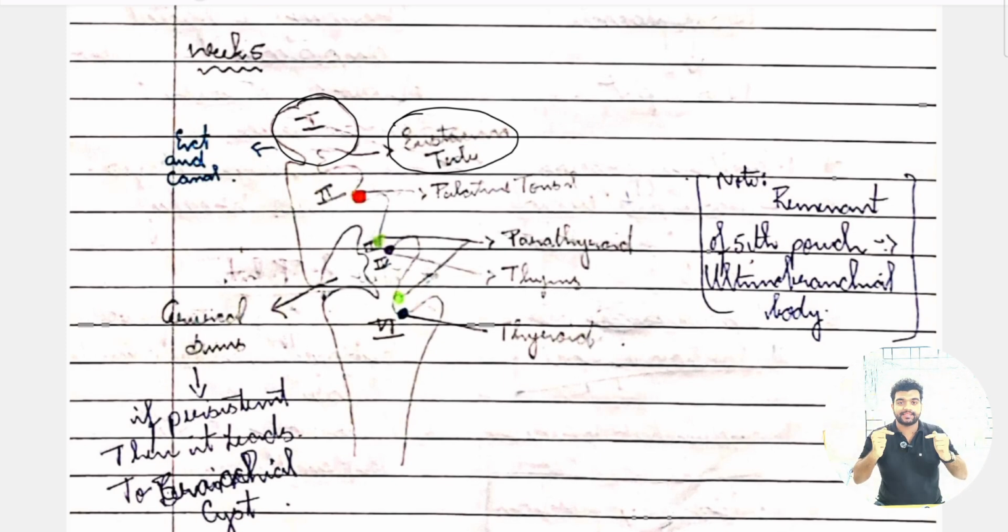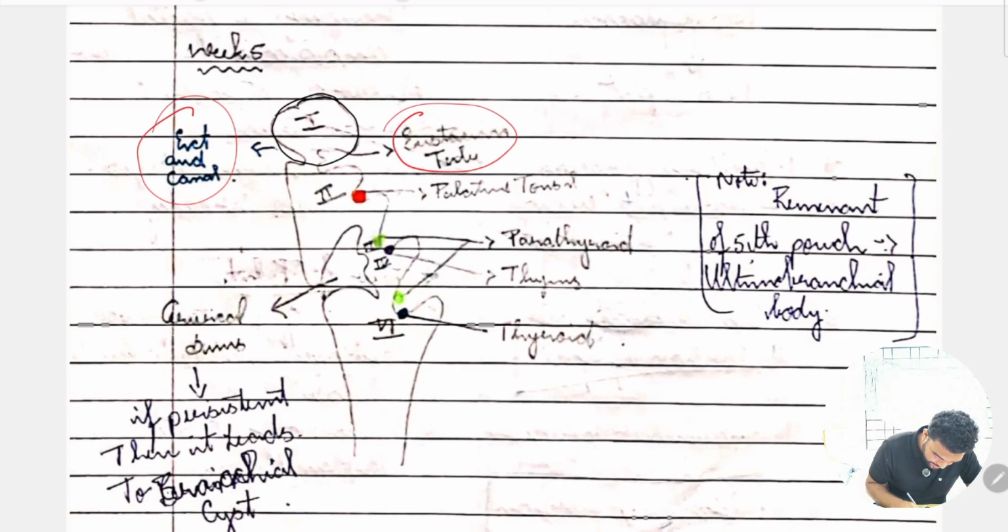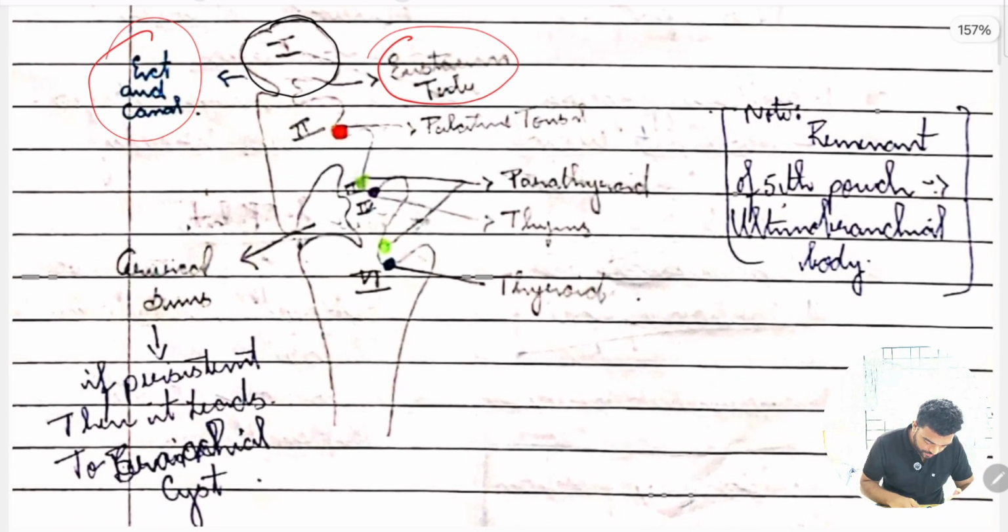So 1st pharyngeal arch and 2nd pharyngeal arch, it is gonna be eustachian tube, remember in that way, and the outside is ear canal. Okay, so eustachian tube and ear canal, external ear canal. Okay, so that is the two things that you will be able to remember. Okay, so never forget these two things. Then further coming down, it is gonna be palatine tonsil.